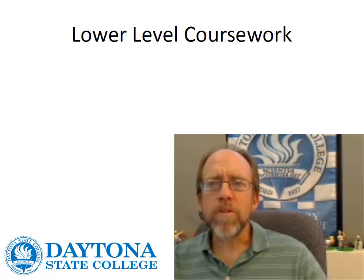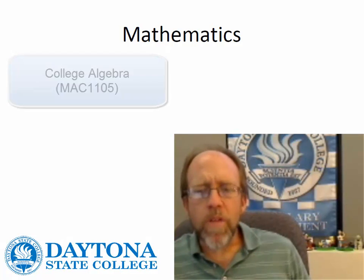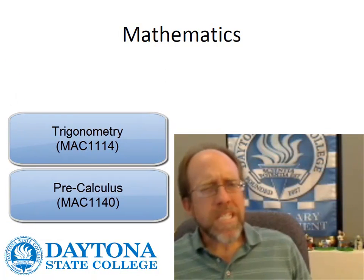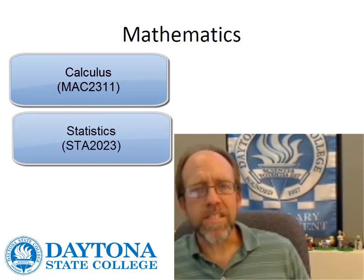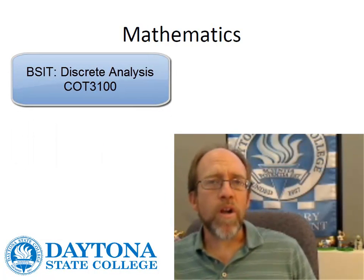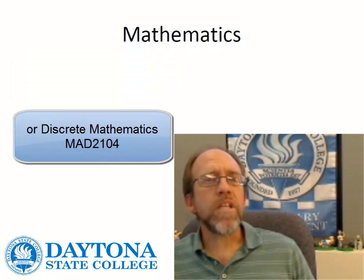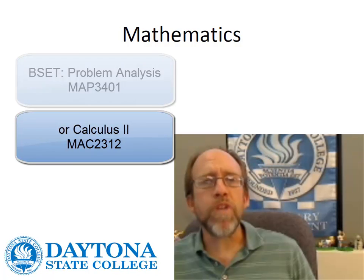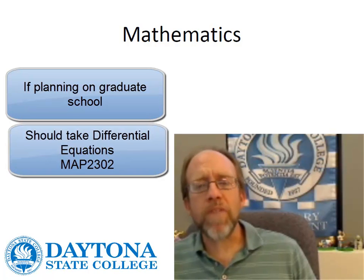Because mathematics is one of the most important portions of the program, let's talk about the math. The math for all the programs runs from college algebra through calculus and also includes statistics. A typical course sequence would be college algebra, trigonometry, pre-calculus, and calculus. In the BSIT, there's also discrete analysis or discrete mathematics. In the BSET program, you would also take a course like problem analysis, or potentially calculus 2, or even take your mathematics sequence up through differential equations. All programs require math through calculus, and then they branch off in different directions.